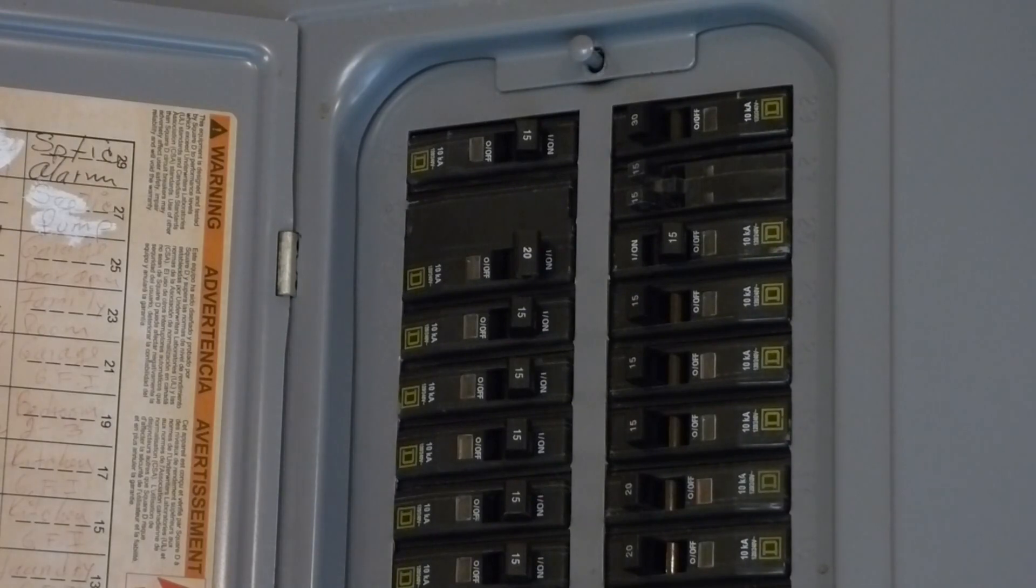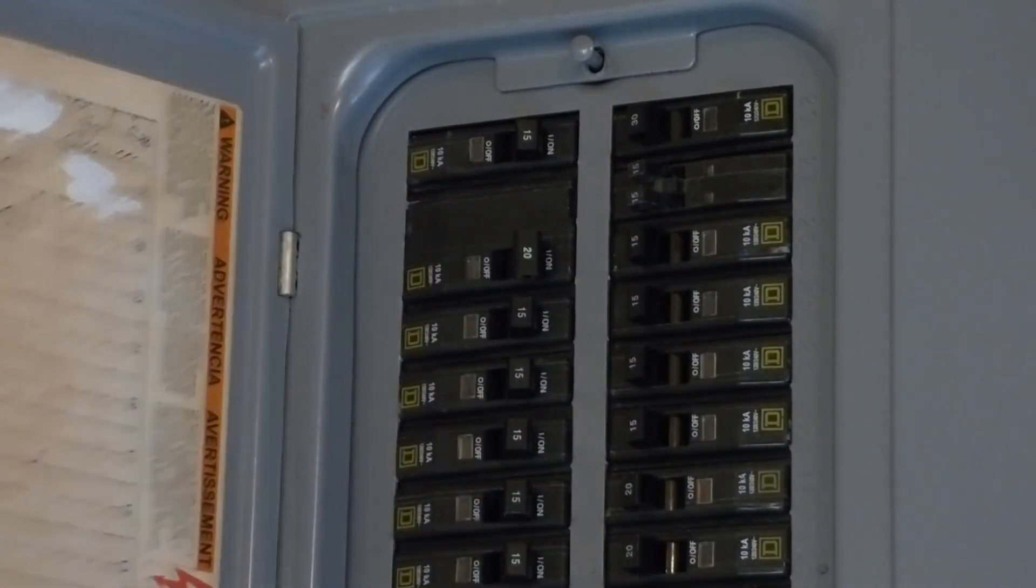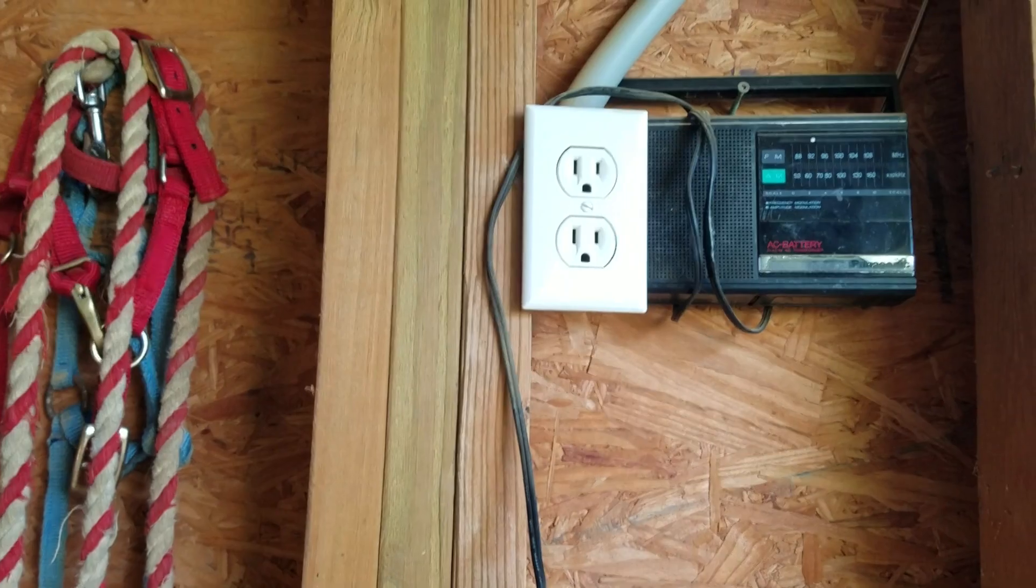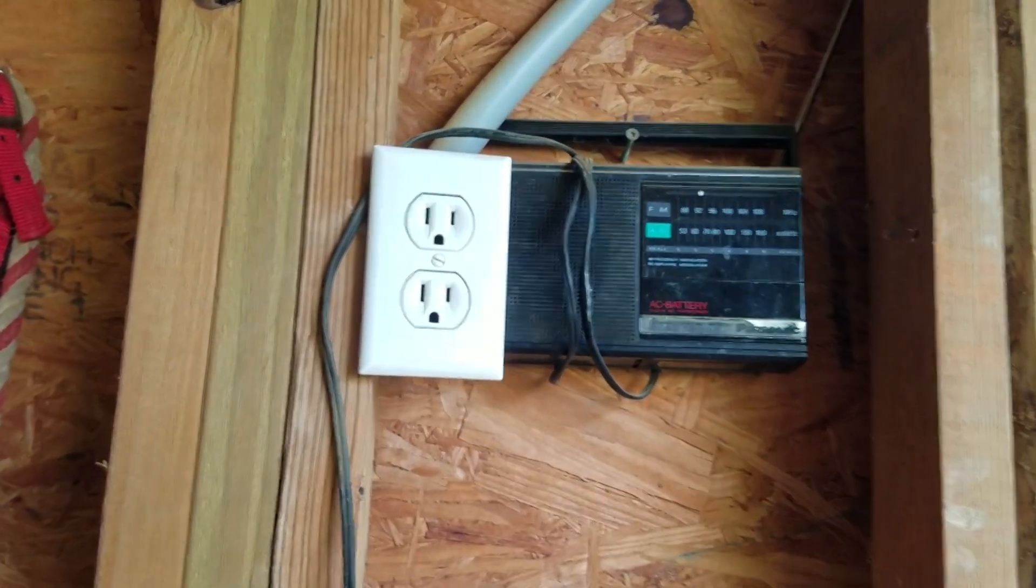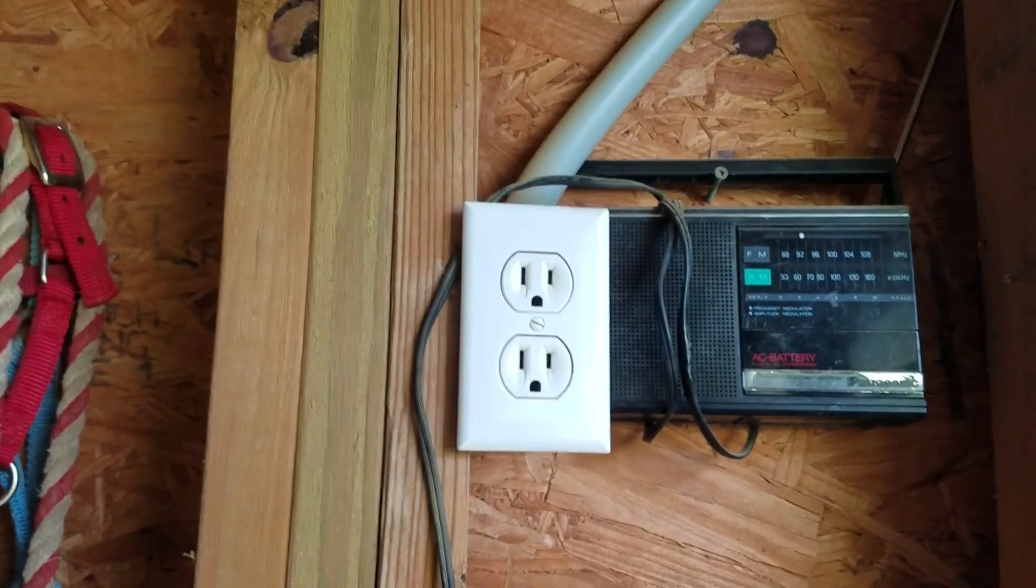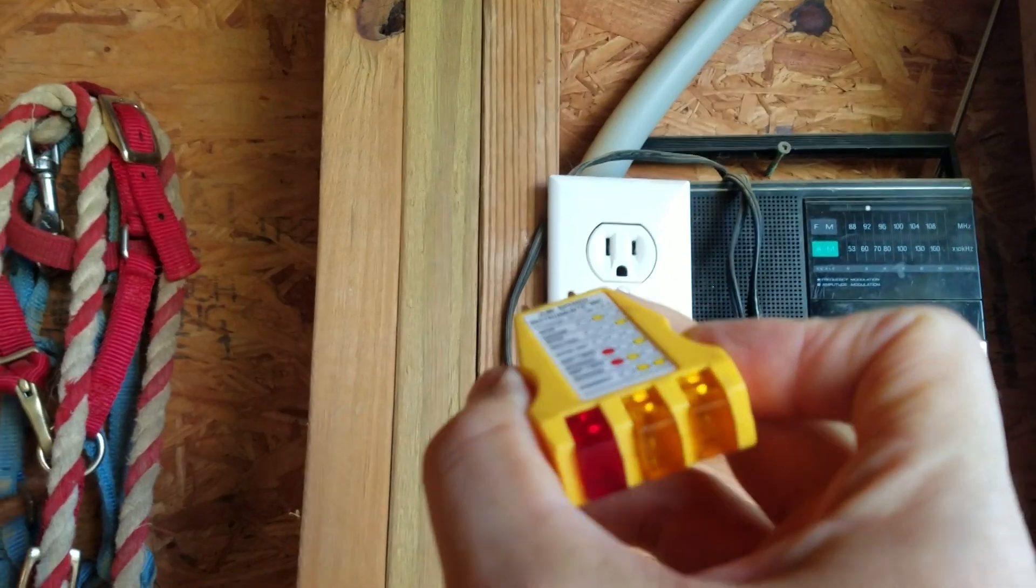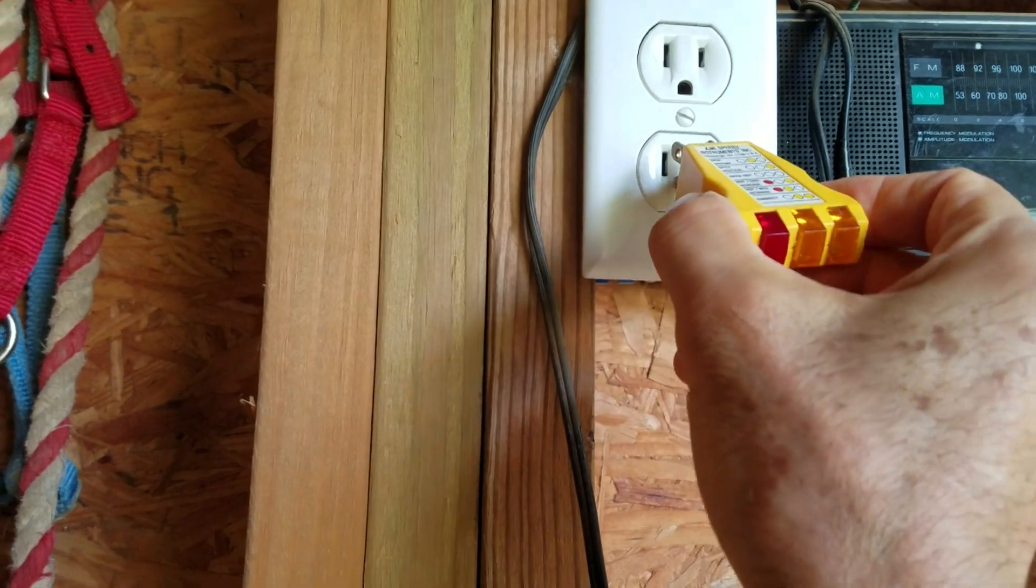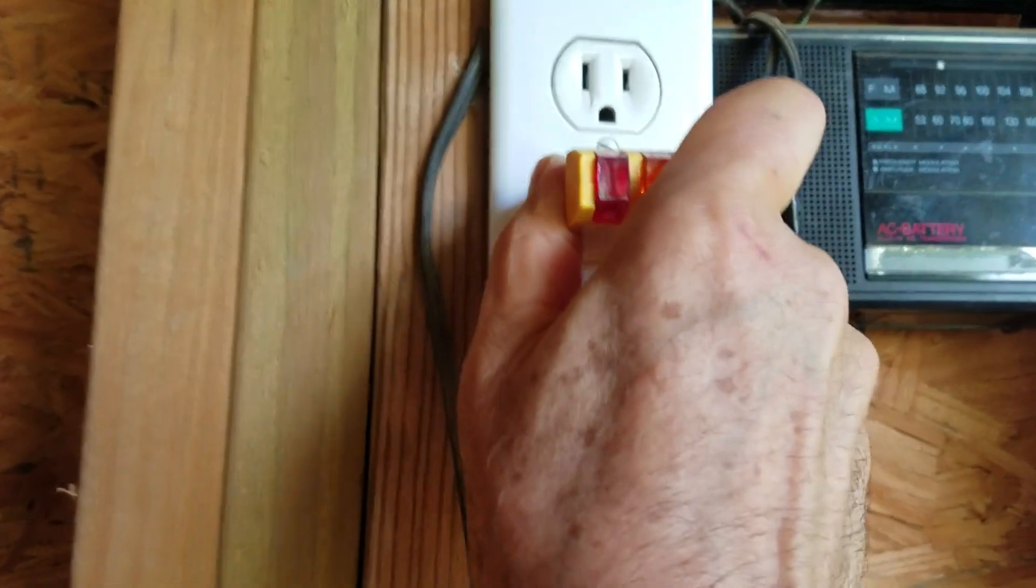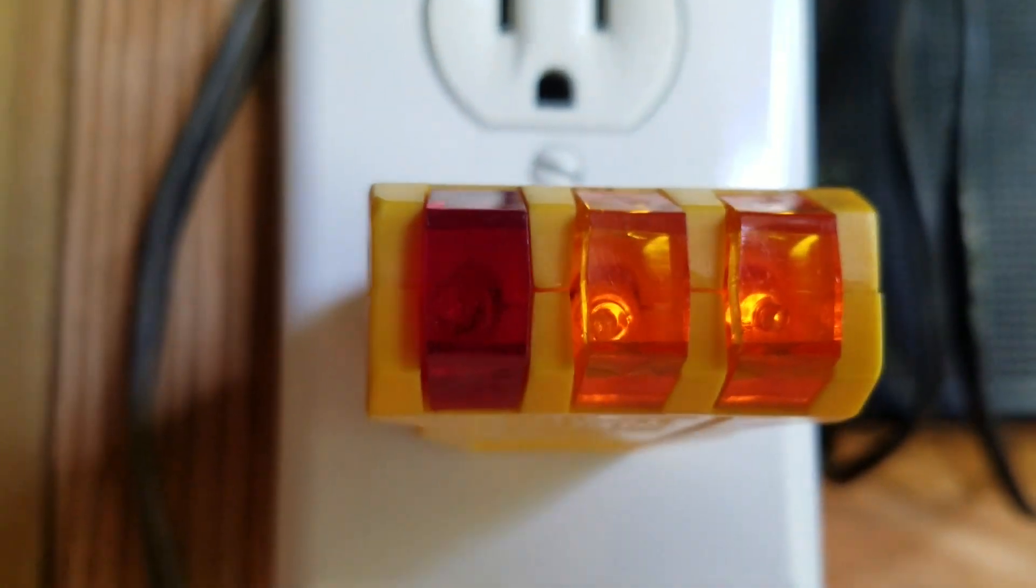Now that our wiring job is all complete, we can turn on the breaker and test the outlet. Alright, with the breaker back on, we'll go ahead and test the outlet. This is what the inspectors use, and what you want is the two yellow lights lit and not the red light or any other combination. Plug it in, and we're looking good.